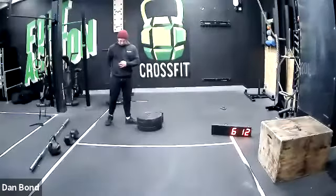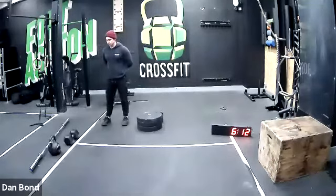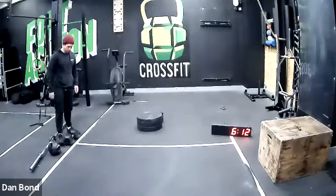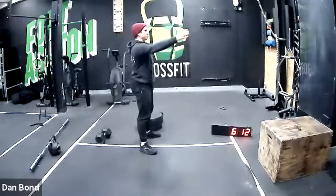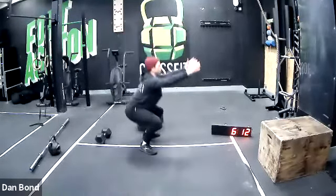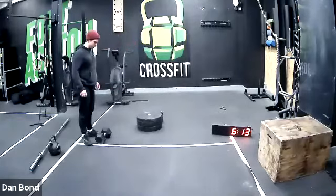Any other questions? Okay, cool. So just get yourself prepared. I see people are getting ready here. Still, make sure your space is safe. Go through some of the movements for me now. Remember on the step ups, we are looking for knee up, toe up. We're trying to channel our inner athlete tonight. Obviously we always are, but tonight extra so. Excellent.